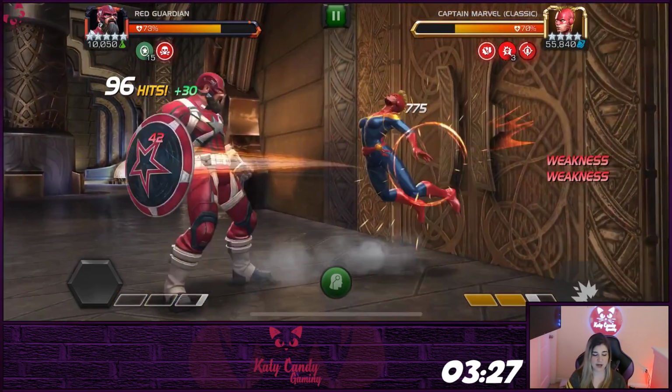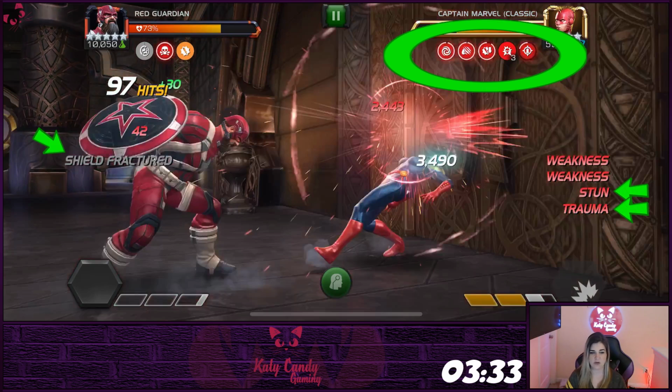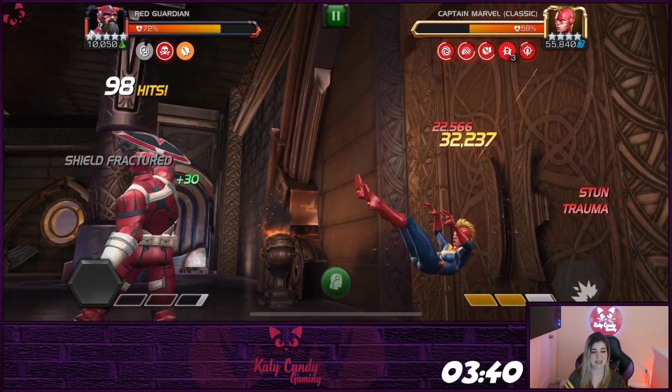Since this special fractures the shield, you will also stun the opponent for about 2 seconds and place the trauma debuff on them. Any debuffs that are on the opponent when you use the special 2 will last 100% longer, including extending the trauma debuff from 3 seconds to 6 seconds.